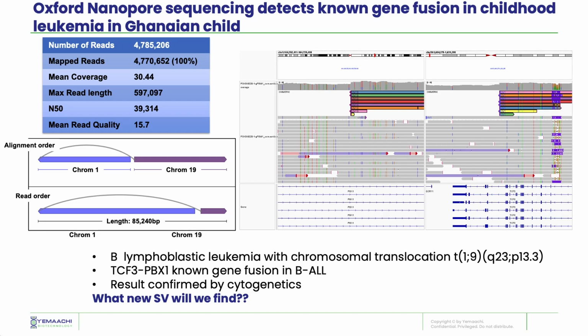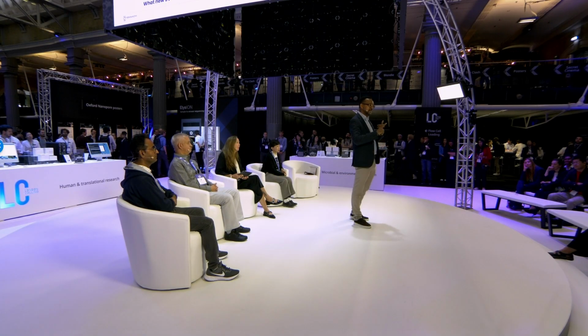So obviously, ONT is currently RUO, but it's showing the validity, and I think we saw a great talk today in the main session about the power of ONT in leapfrogging across conventional methods. And the argument we make in Africa is, we're treating leukemia in Ghana without even doing flow cytometry. So I'm an immunologist. It sounds crazy to treat a disease without knowing if it's a B cell or a T cell. With ONT, we can go beyond just doing phenotyping, we can identify mutations that are relevant, and we can identify structural variants.